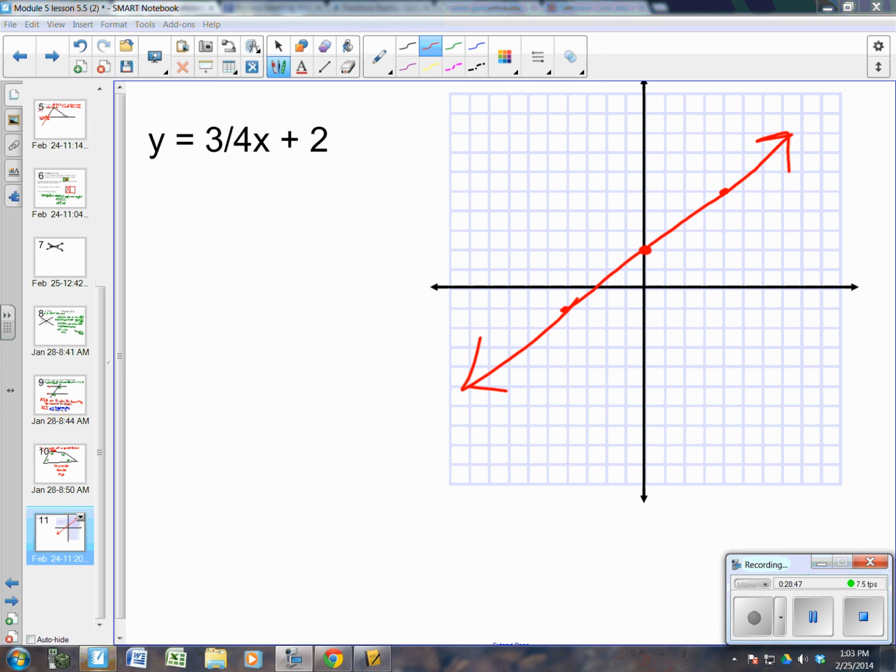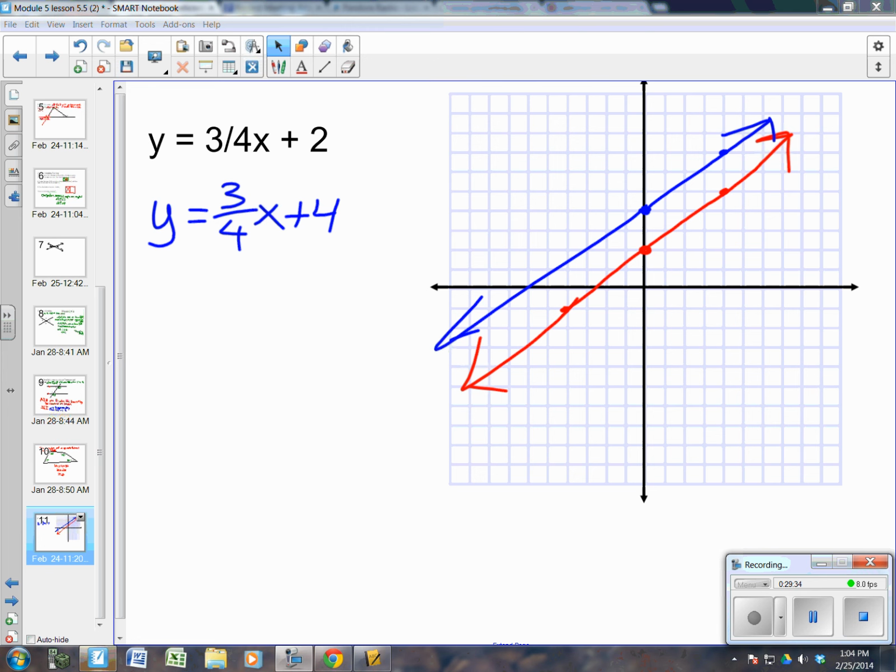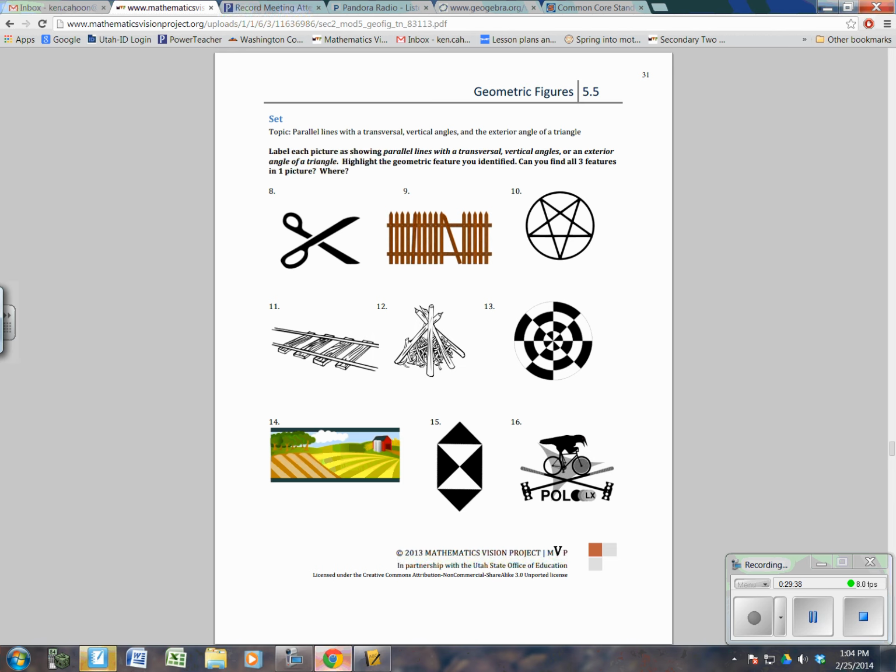Okay, now, what do we know about parallel lines? Okay, they don't cross. What do we know about the slopes of parallel lines? They're the same, but the intercept is different. Okay, I want everybody to write an equation of a line that's parallel to this one, but it's not the same line. Go ahead, go. Okay, Branson, give me yours. Okay, so all he did is he changed the y-intercept. Same slope. Therefore, we get 2 lines that are parallel. Any questions on that?